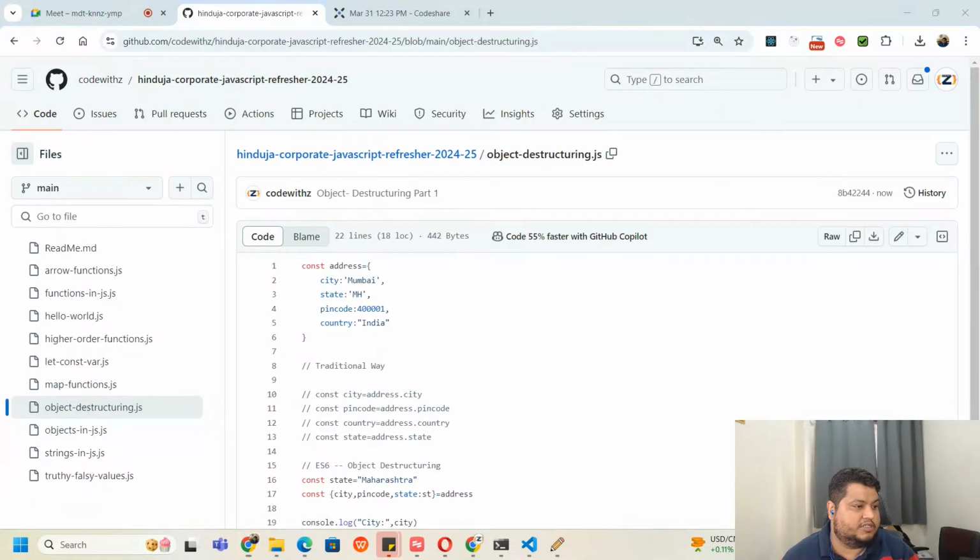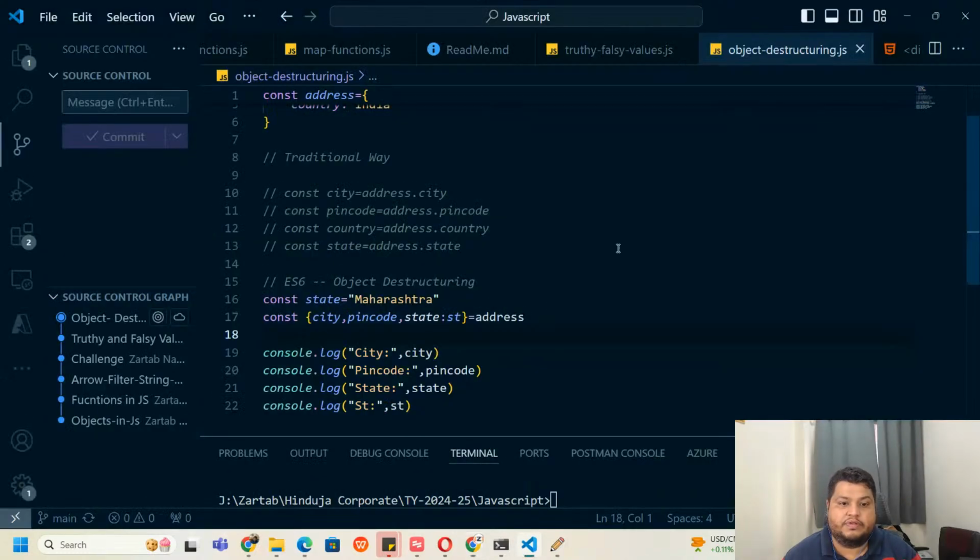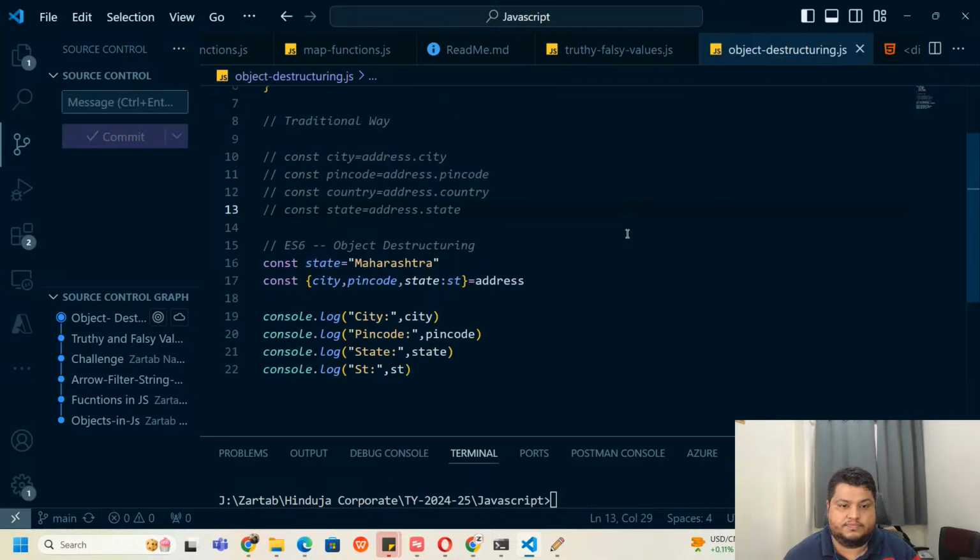I am posting this in the chat window. Yes, it is like extracting. Sorry, Sufyan, I just saw your message. But it is like extracting the values you want. Can we try this out quickly?